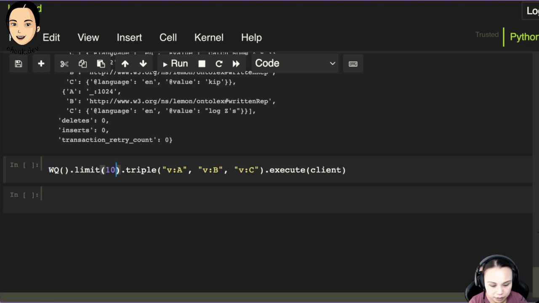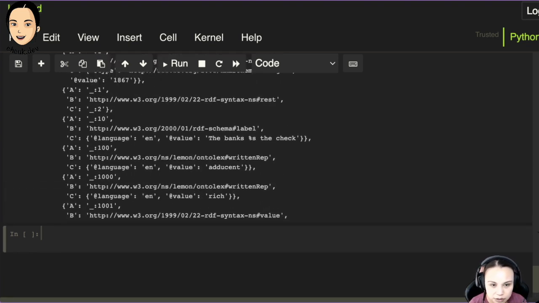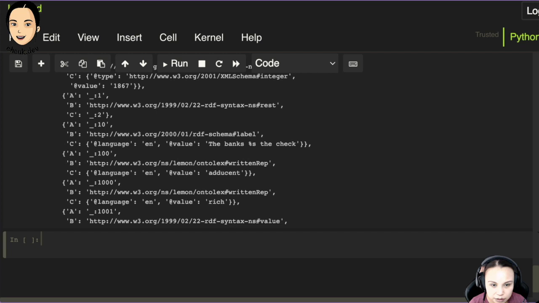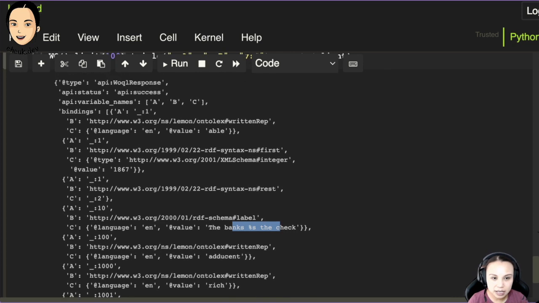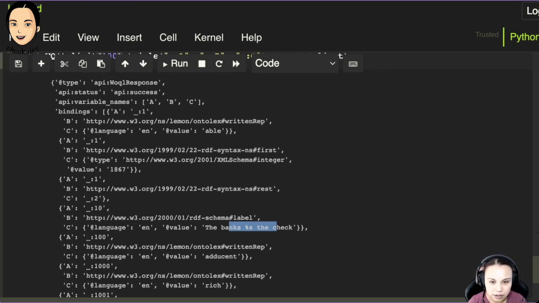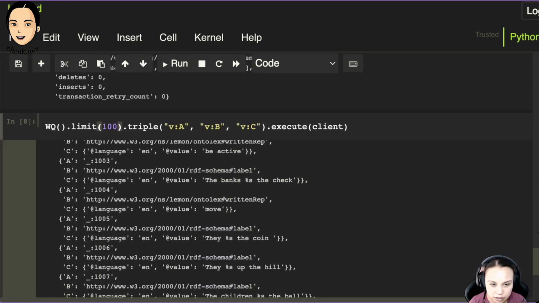Right, so maybe I'll have 100 and I can have a long time to have a look. So what else do we have? We have labels, which I don't actually know what this is doing. Syntax and s first is an integer, so it gives an integer that I don't understand. So let's have a look at the others.